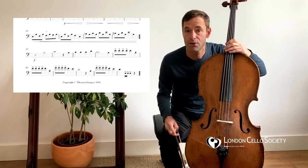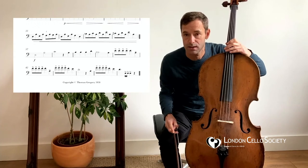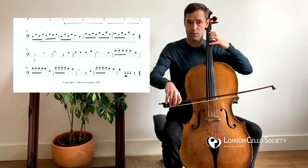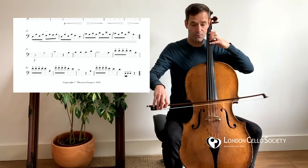So we'll now play from bar 33, and then we will carry on to the end of the piece, okay? So bar 33 without a repeat, going straight to the end. One, two, three and four and.